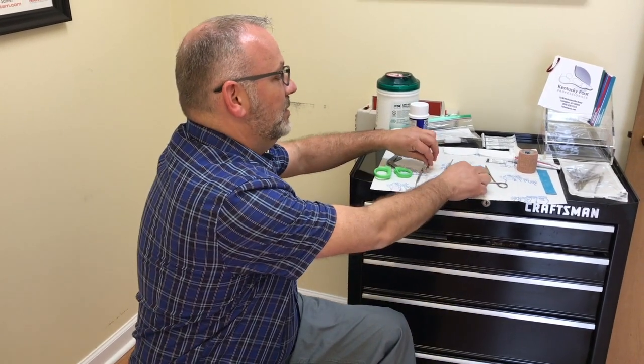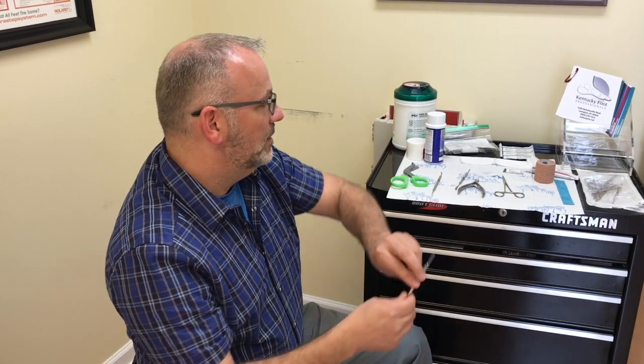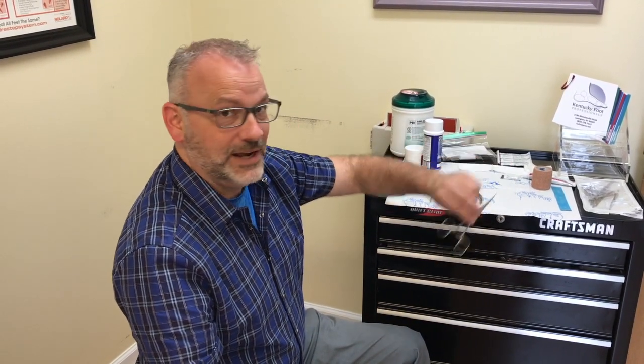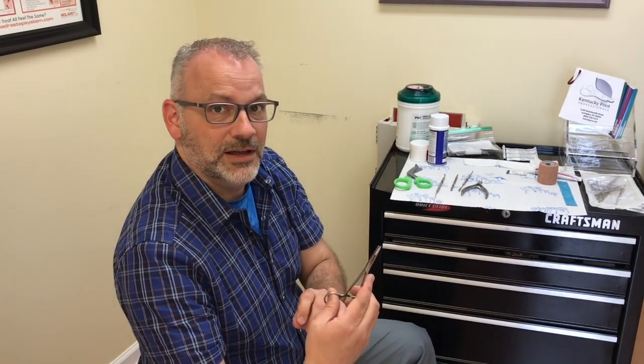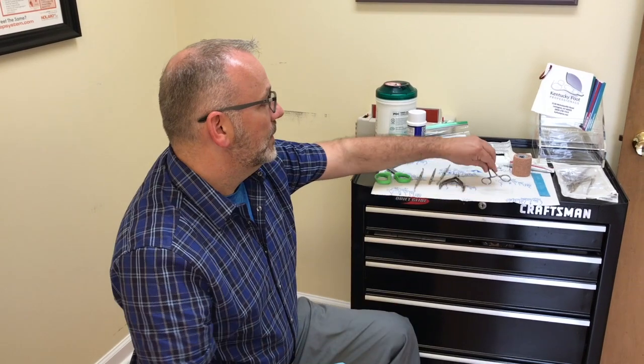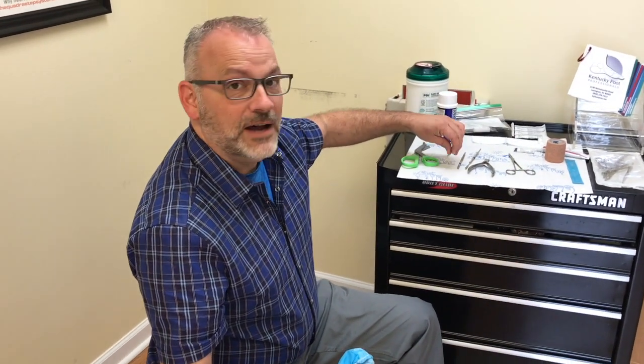I can advance it with a small instrument. It's called a blade. Removing the piece that was ingrown or infected, in some cases, with another hemostat, just clamps it and removes the tissue. And I can file it down if there's any rough edges, and I make sure it's a nice little rasp. It's like a little nail file.